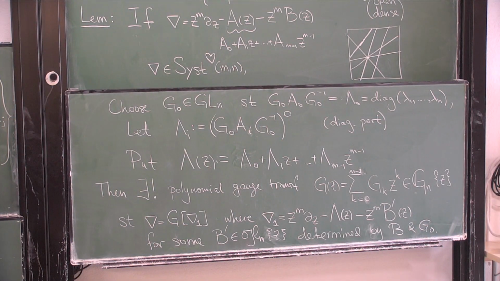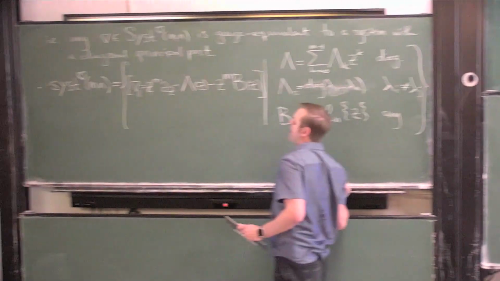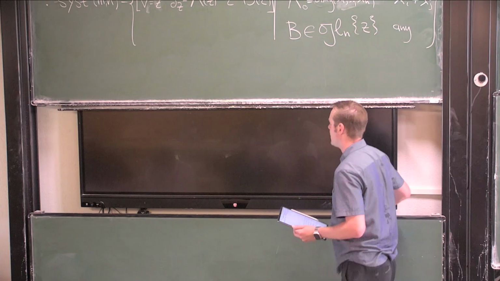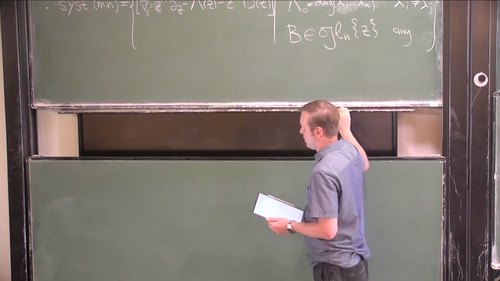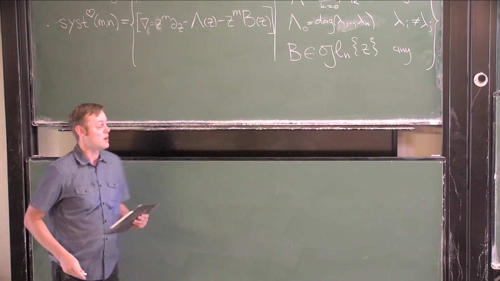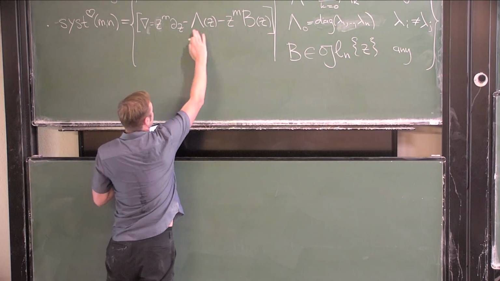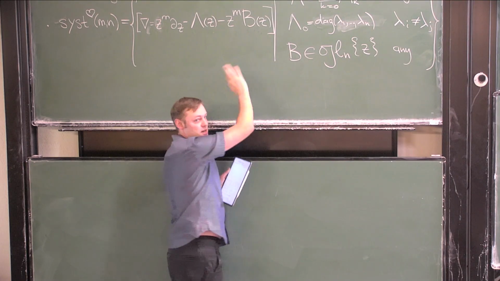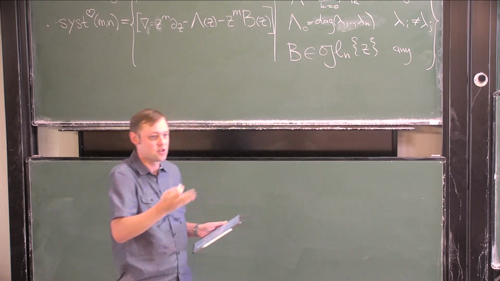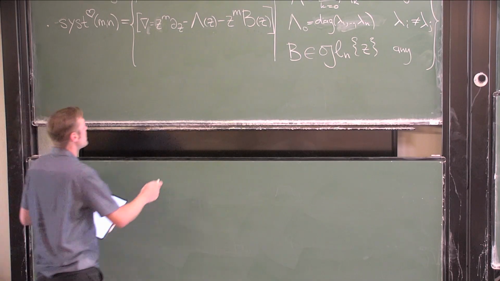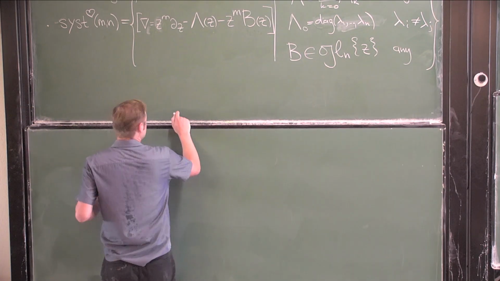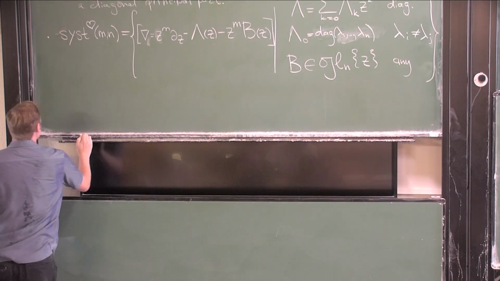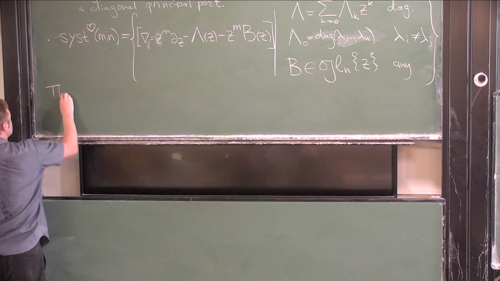Now you could say, well, isn't my complaint rooted simply in the fact that all I did today was tinker with the principal part, and I was just moving all the remaining junk into B, and I didn't do anything to B? What if we just try and kill B to the best of our ability? And this is where the crux of the problem arises. So let me state this as a theorem.